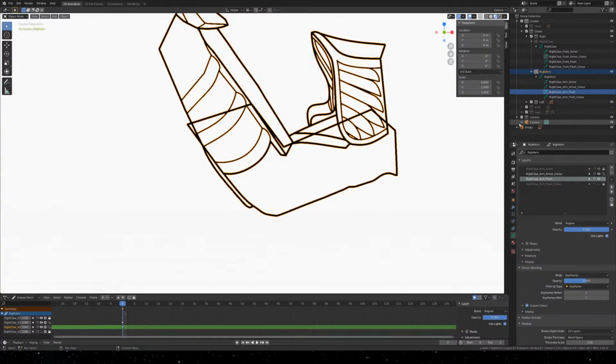Let's go to object. Let's say we want to scale it. Okay, it works. So we want to sculpt. It's not working.